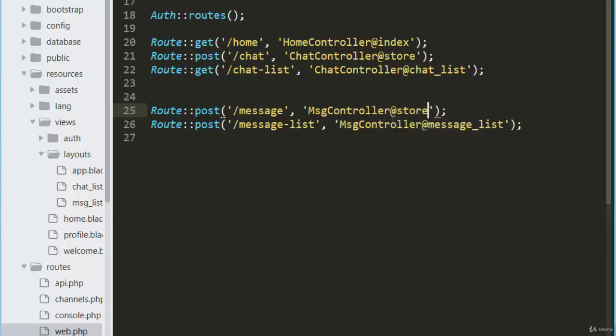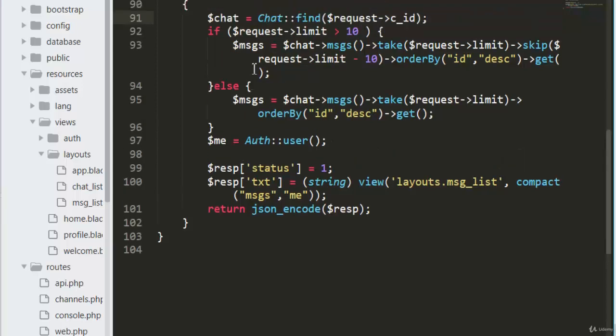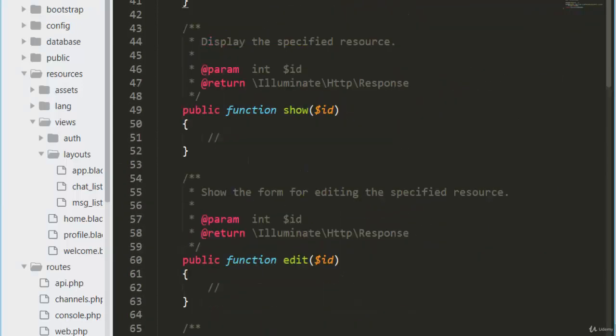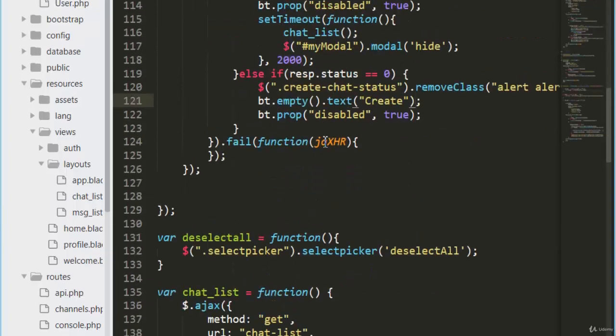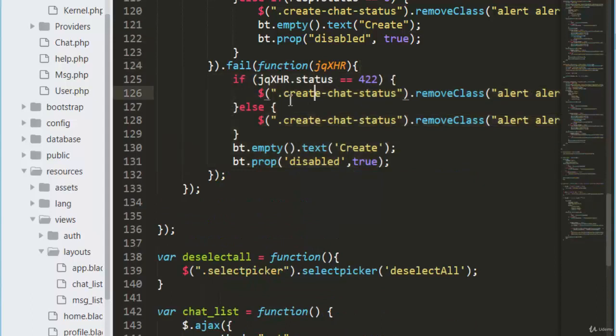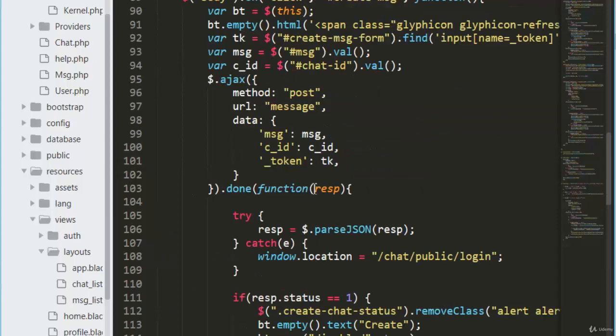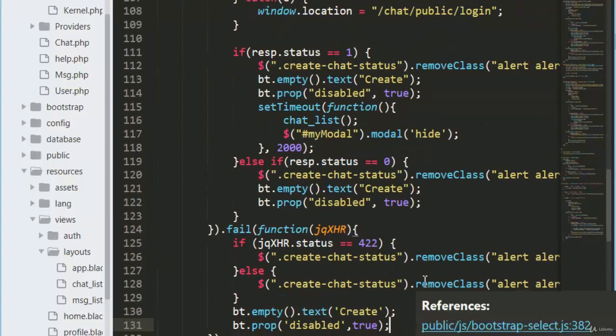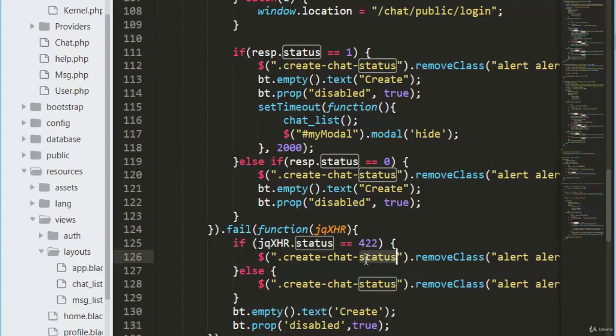So save this route, head to our message controller in our store, and one thing in here, you see I removed this fail, but I shouldn't have to, because we will get an error if our session got expired and we are on the same page and hit the Ajax request. But instead of this, we will send the message in a different way, because we don't have this element in our message section.